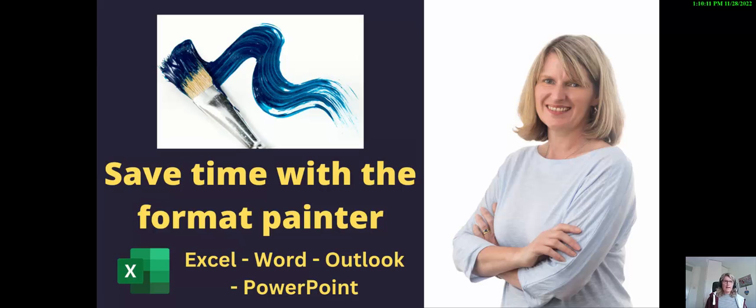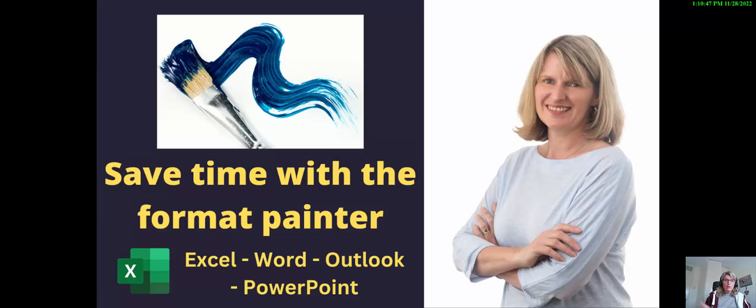We're carrying on with our selection of videos on cutting and pasting, and today we're going to look at the Format Painter. Now this doesn't work between applications, so it won't go between Word and Excel. So it'll work in Word and it'll work in Excel, work in PowerPoint, work in Outlook, but you can't use it between them. But it's really good for copying a format, so you don't have to keep going into a cell, choose the colour, choose the alignment, choose the border, and then go and repeat that task. So I'm going to show you and also show you a few tips that you might find useful.